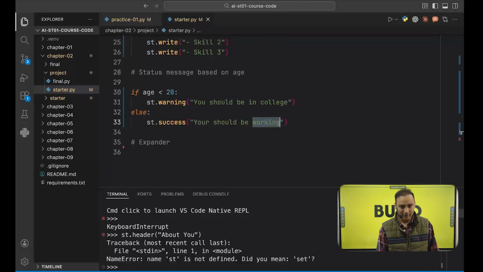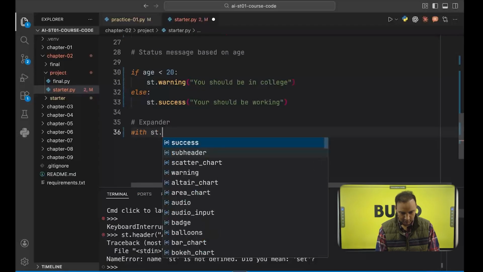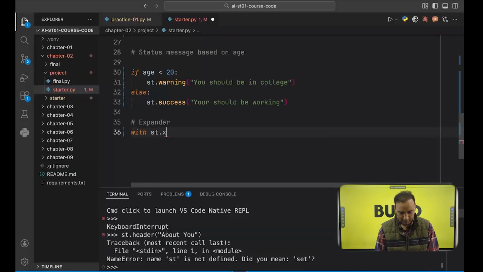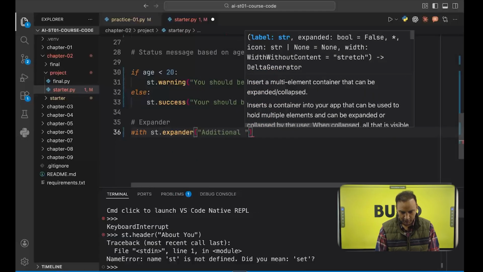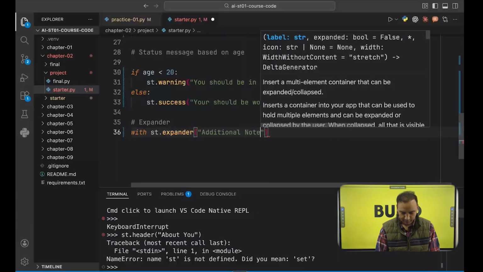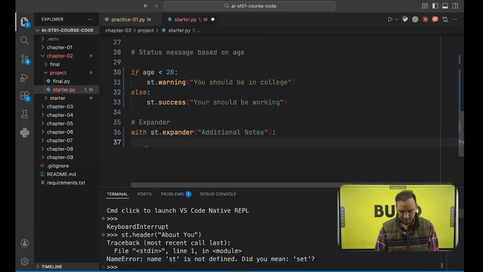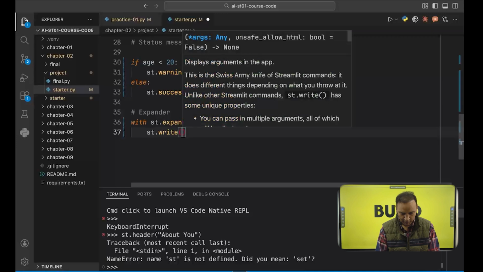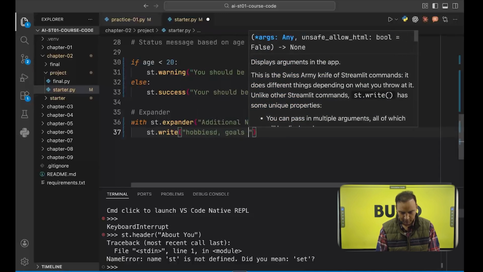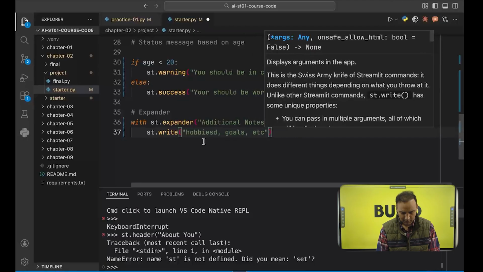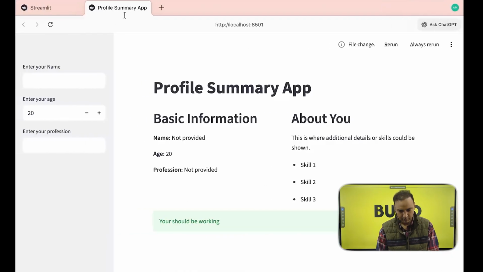Okay. What else? And then let's do an expander. With st.expander, additional notes, st.write, your hobbies, goals, etc. Right?